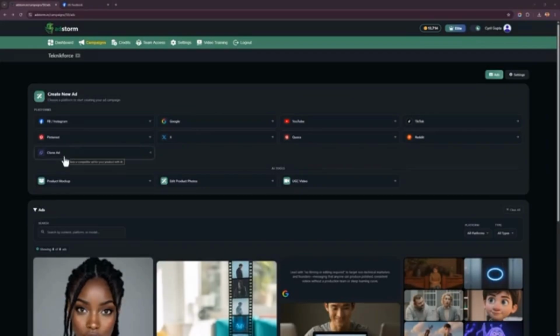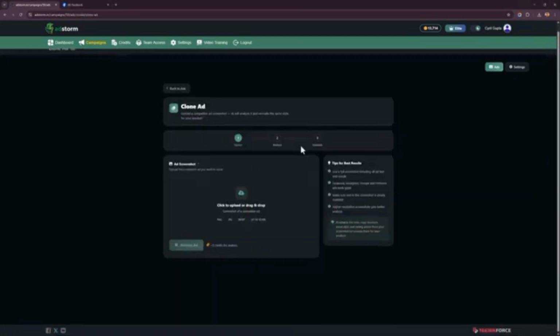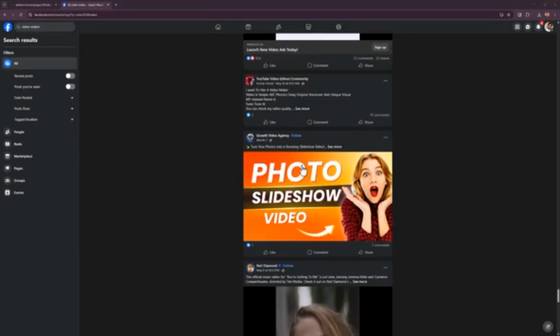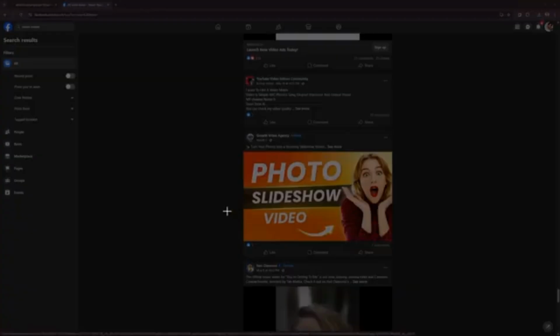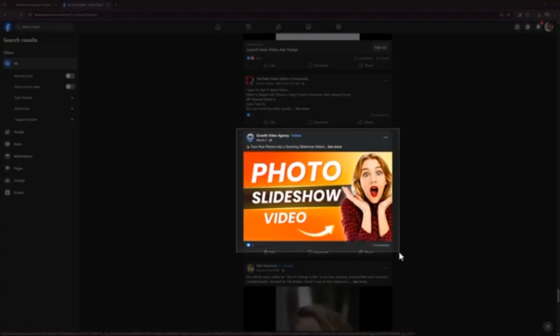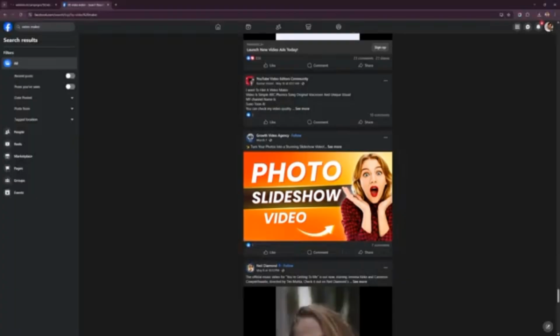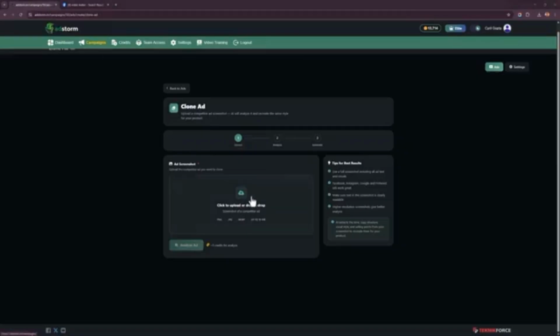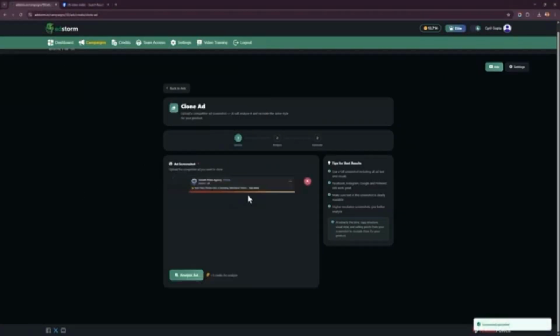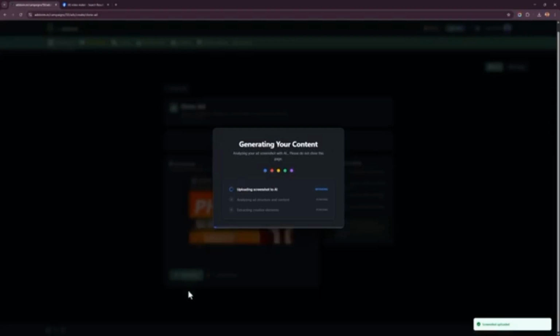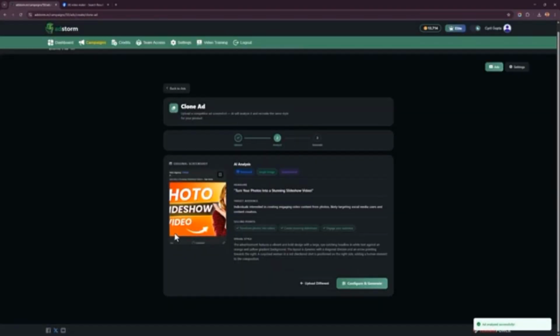Alright, now let's take a look at a cool feature, clone ads, that I told you about earlier, that lets you clone other people's ads and make your own. So I'm going to go to Facebook and find an ad that I like. How about this one? I think the screenshot's pretty good, so I will just take it. I'll capture this part, and now it's somewhere on my computer, so let me just get it. Alright, so come back to Adstorm, and I can just upload it like this, and Adstorm will analyze it. Click on analyze, and it's going to analyze it and create an ad for you that is just like this.